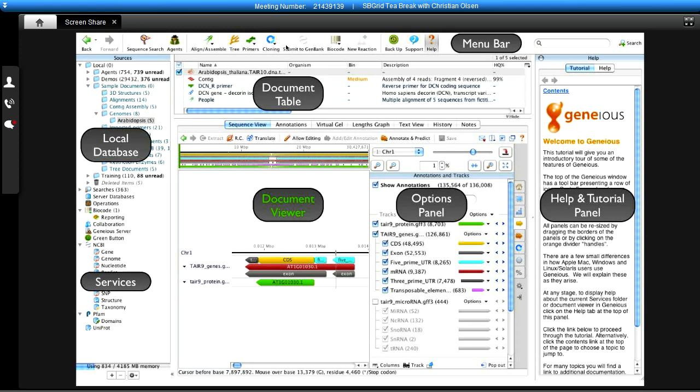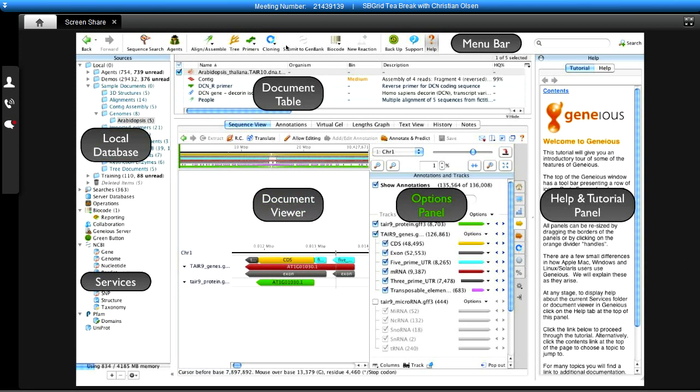When you click on one of those files in the document viewer, you'll see what that file looks like. So at the top of the document viewer, we have what's called a mini map. So you have a global context of where you're at on the file. And Geneious always opens up to the most macro view so that you can decide where it is you want to drill down into. We also have some annotation information, some directional information.